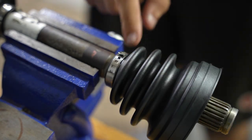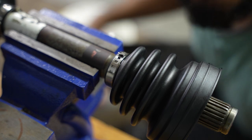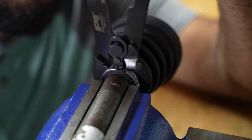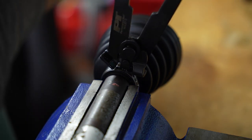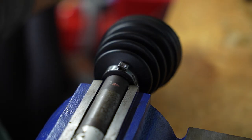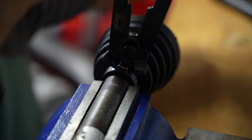I've tapped these against wood just to make sure I was good while I was tapping, like I wasn't bending them or anything. Before they bent, they put a hole in our wood bench, so it should be fine. You can half tighten it before you fully tighten it, just to see if you're seated properly, so you can double check and not mess it up like I did on the one before. So that's a little tightened. Make sure it's good all the way around. It is seated properly. So now I'm going to tighten this thing all the way.